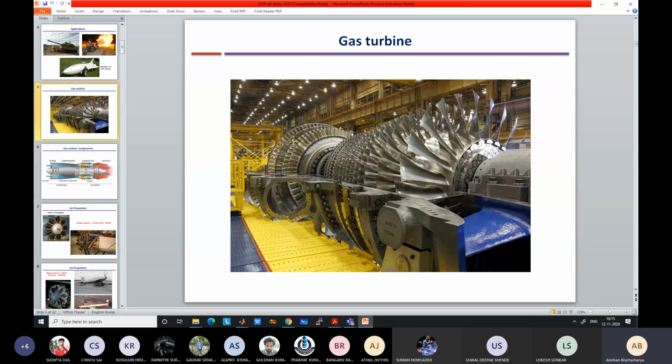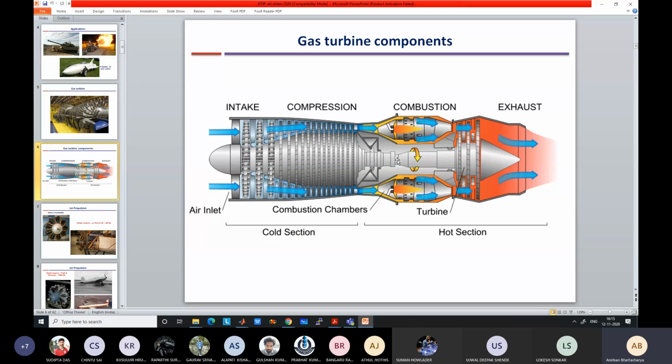So at some point it is not beneficial to have a single shaft, and you have two concentric shafts, one inside the other. The shaft on the outside runs the high pressure compressor stages and the high pressure turbine stages, and another shaft which goes through the inside runs the low pressure turbine stages and the low pressure compressor stages. What is the reason for this? I have not yet stated the reason.